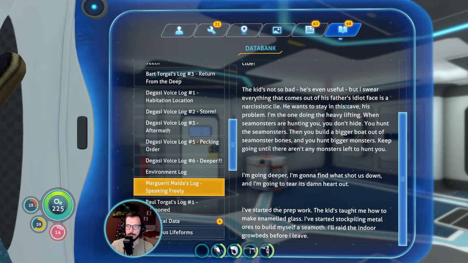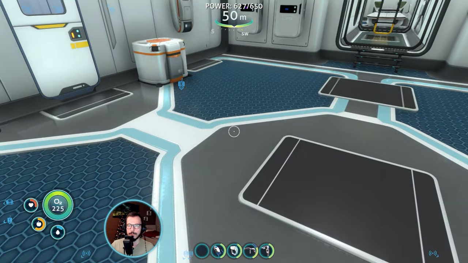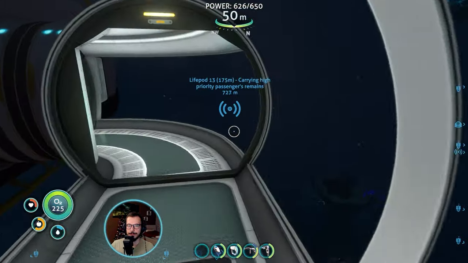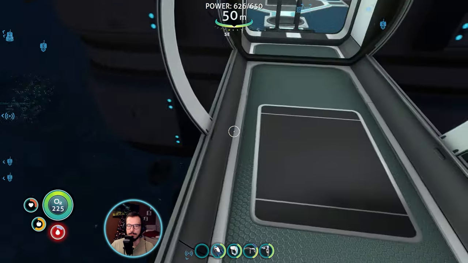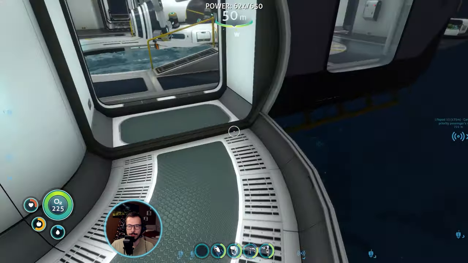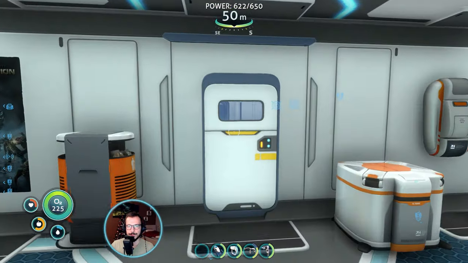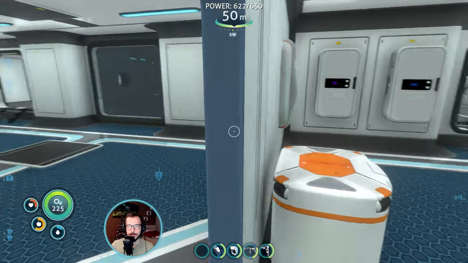I started the prep work. The kids taught me how to make enameled glass. I've started stockpiling metal ores to build myself a sea moth. I'll raid the indoor grow beds before I leave. All right. Do we have a clue as to where the second Degasi base is? I mean, I know where it is, but there should be a clue. Or perhaps not. Never mind, it's too early for that.